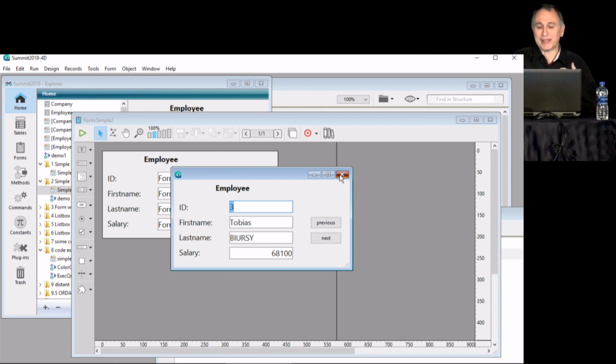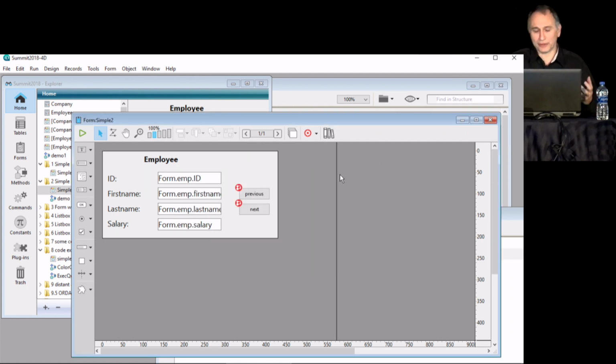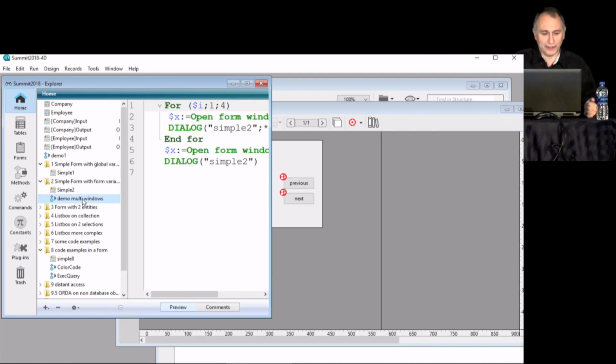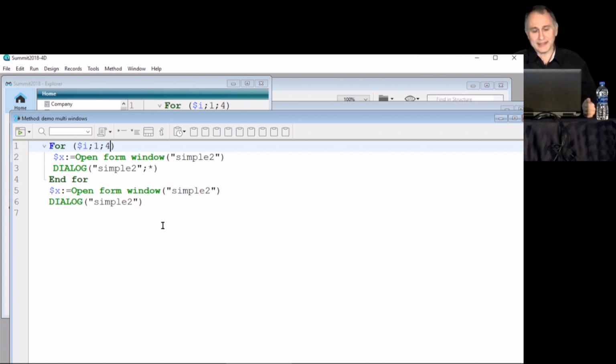Except that now I'm not using a global variable anymore, and so if I do a bit of code like this, where I open, so you already know the dialogue with the star at the end.